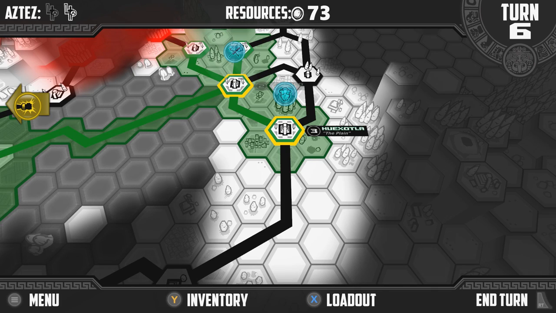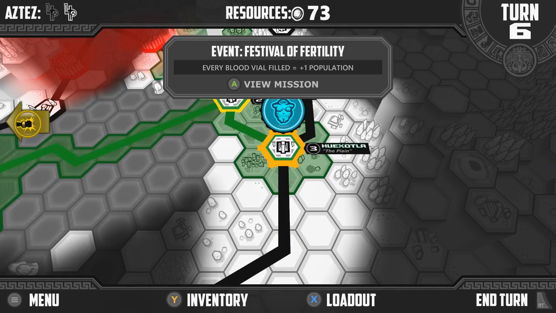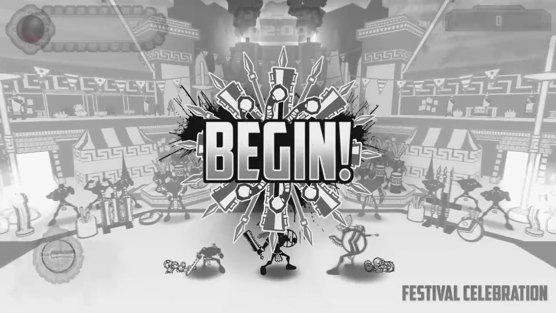Ooh, we've got a knife now. Hell yeah. Okay, so I'm going to go with, let's increase the population of Huahuatla. We're going to try that out. And so I'm going to deploy. We get a cosmetic set if we can get a 36-hit combo. I think I can make that happen.